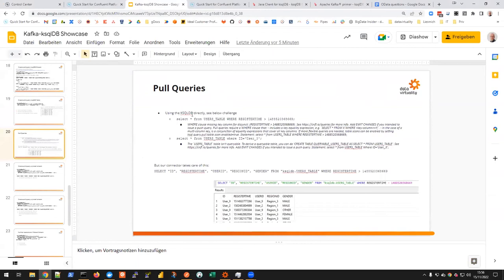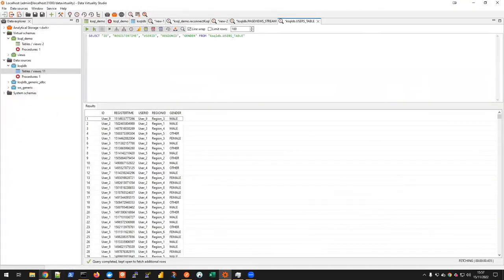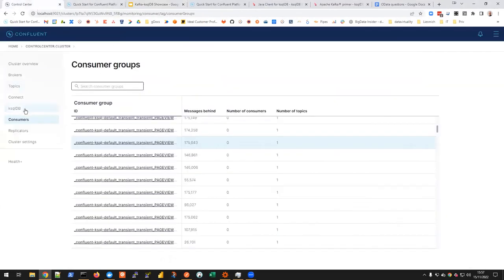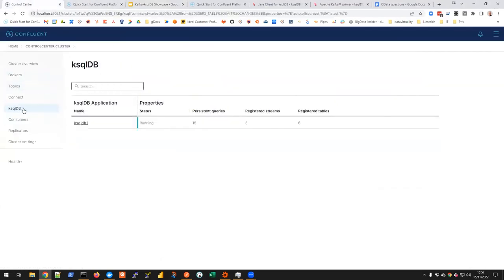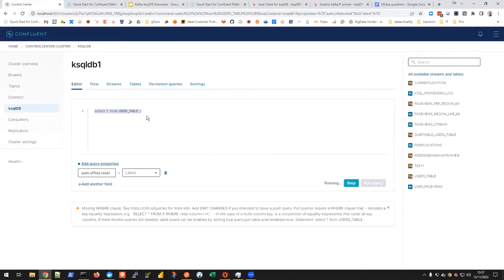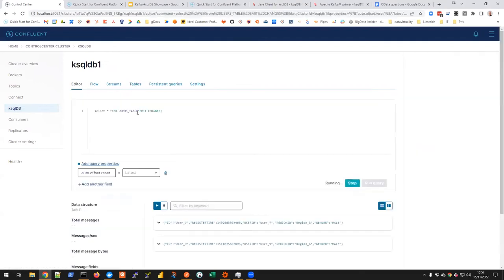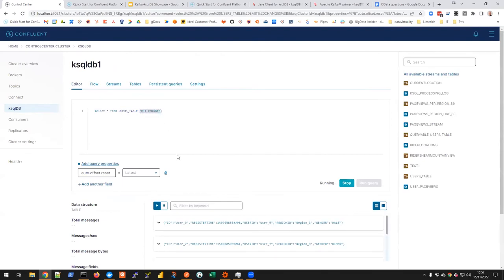Now, pull queries. So let's take a look at the challenge for the pull queries, right? So I just now want to get data in KSQLDB, and I want to get the data. Let me just paste it here. I want to get data from the users table. So let's just probably do it without the limitation here. We remember. Go ahead. Okay, so we see here from a users table, I cannot really directly query. So I have to use this emit changes.